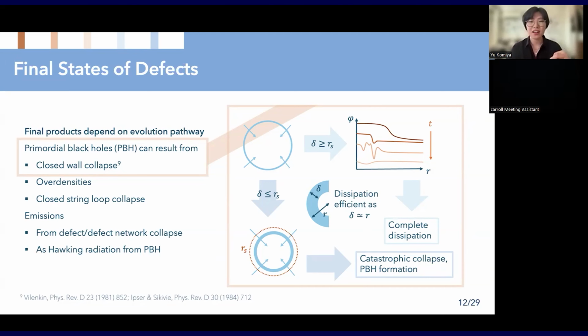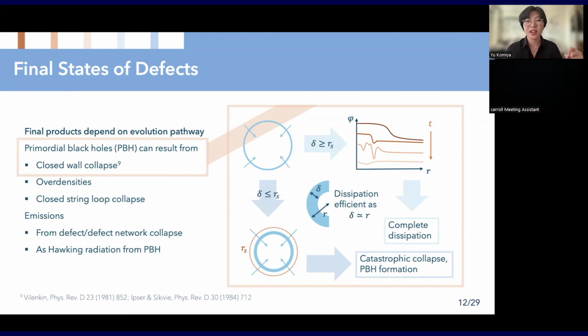The standard relation that people would quote at this point is to say that dissipation becomes most efficient when the thickness of the wall is of a scale with its radius. When the radius is the same size as the thickness, it's dissipating very, very efficiently, and the Schwarzschild radius of the object is shrinking very rapidly. So if we have a scenario where the Schwarzschild radius is much smaller than the thickness, then this wall will effectively oscillate in the manner shown here. I don't think I cite it here, but this is from a very seminal paper by Widrow, where he simulates the process for the first time, and essentially the wall will eventually dissipate.